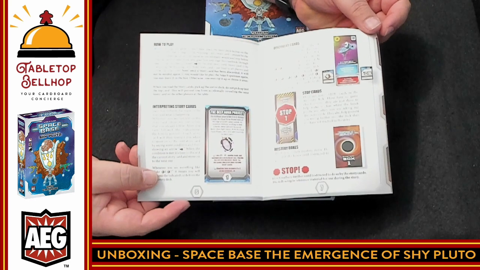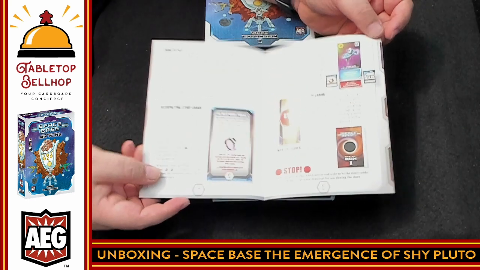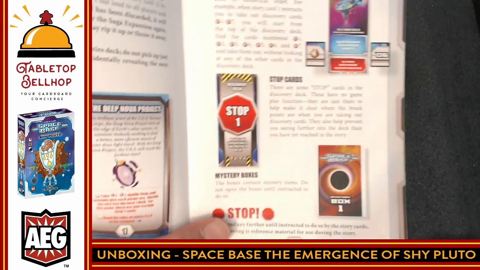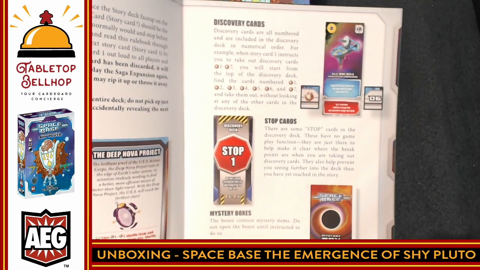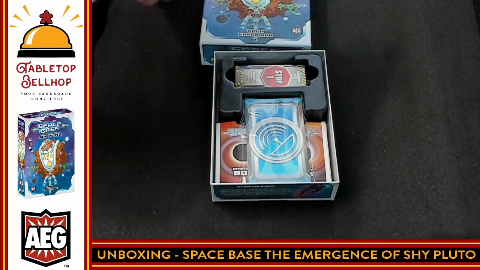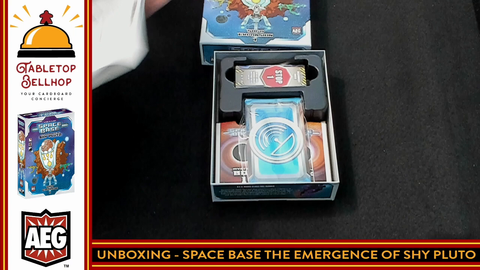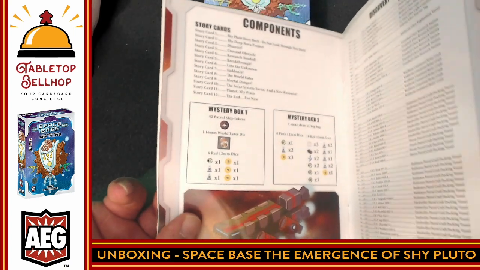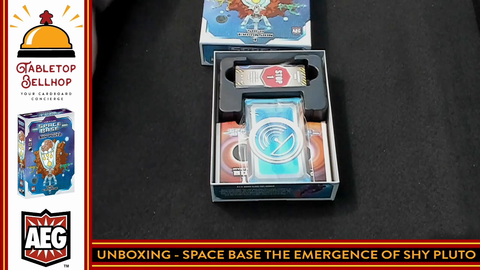So unfortunately, I am not going to show you any more of this book, but you can kind of tell by the layout here. It's a nice single column layout, lots of examples, lots of full color artwork. Things look pretty good. I'm just going to jump to the very back. Okay, so there is a list of the components in the very back that tells you what the cards are and then what's in the mystery boxes. So don't look too close.